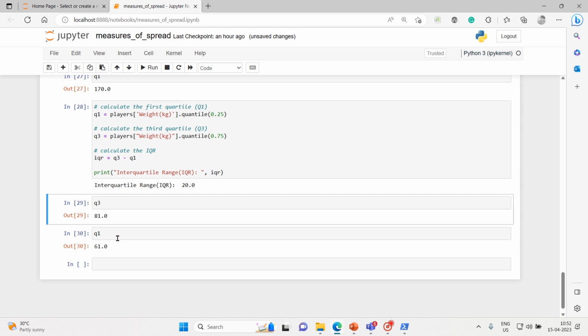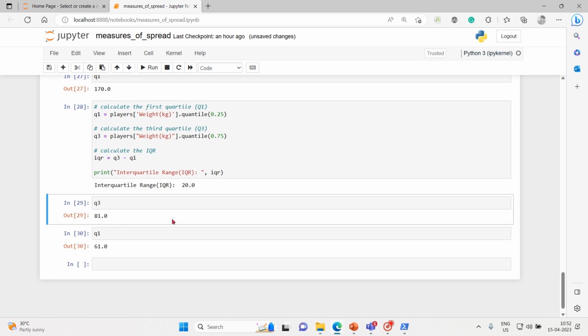So now the interquartile range: 50 percent of soccer players' weights are within a range of 20 kg, and after that the remaining 25 percent is on top of that, maybe between 81 and 218.